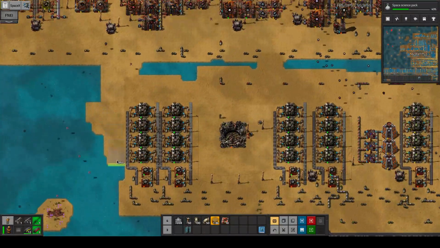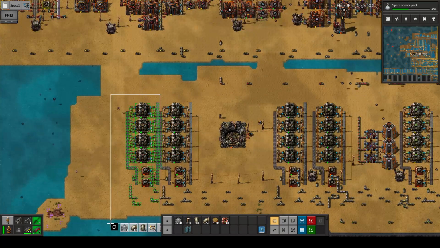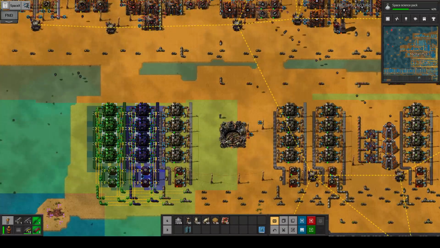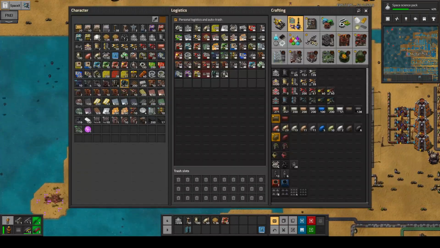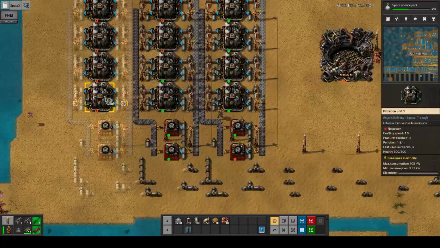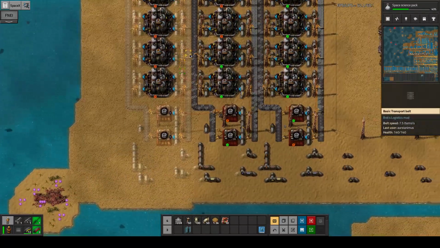So, yeah, we're gonna just extend this a little bit. There we go. And then copy you guys. Actually, what we can do is copy this, and then place this over here. Yeah. Should be fine. The only thing we need to do is, if we place the filtration units ourselves, we can already put in the ceramic filters. And like this. Move you guys. And then that should be everything we need for that.